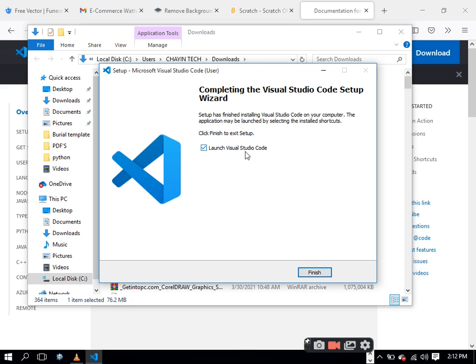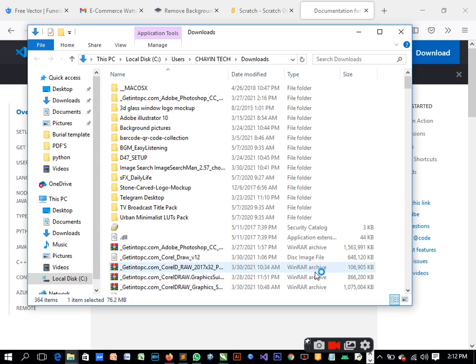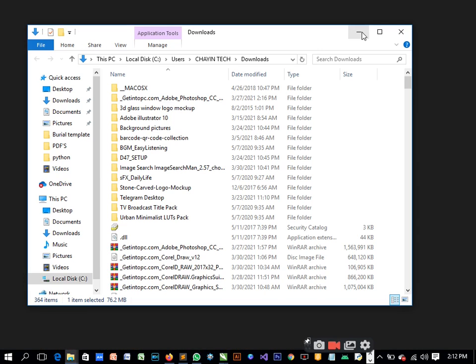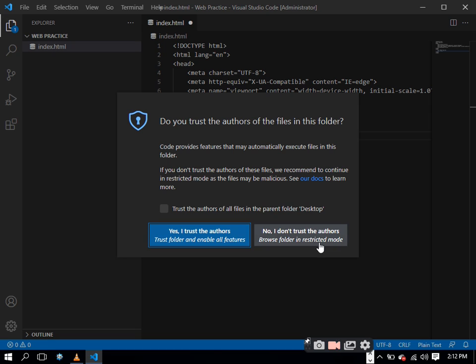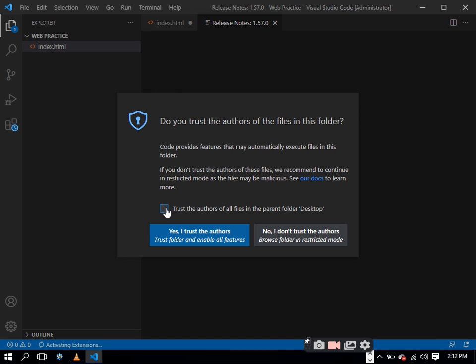So it's done now. It's ready to launch Visual Studio Code. So we are going to launch it by clicking on finish. Okay, so it's been launched right now. Okay, so it's coming up. Yes, this is Visual Studio. Okay, so do you trust the author of the files in this folder? Say yes, I trust it.